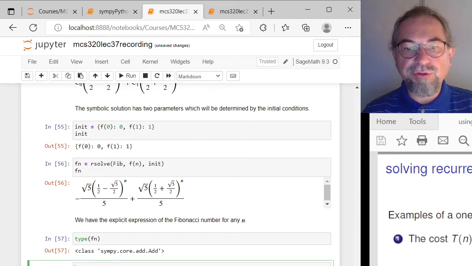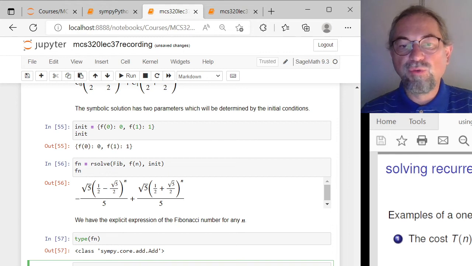So in order to use the result in a SageMath session, we must convert, or we must cast Fn into the symbolic ring.